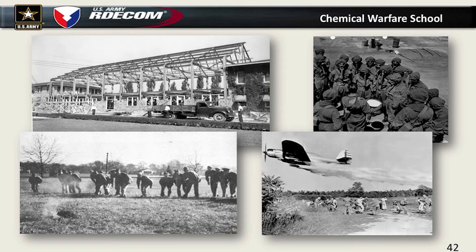We also expanded the chemical school building — when you're going out the old front gate, you'll see about the last building on your left next to the golf course. Down at the bottom left, one of the big things we produced here was the sniff sets, or chemical agent identification sets — bottles and tubes of small amounts of dilute chemical agents, including mustard agent. You'd dig a little hole, blow a small burster, create a little cloud of mustard agent, and then officers would approach and take off their masks and sniff, doing the sniff test. This was done on the golf course — so if you're using the golf course, watch your divots.